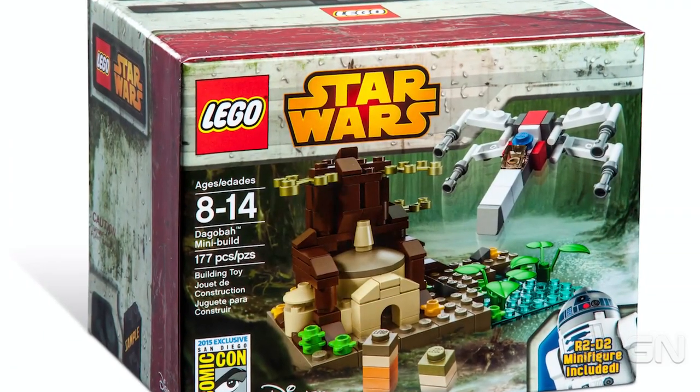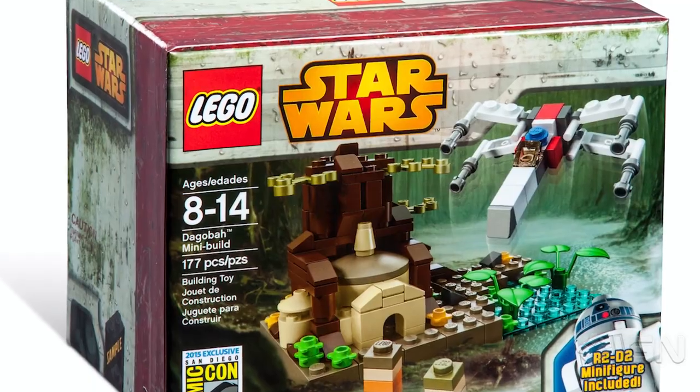There was no Force Awakens Lego stuff, which is a bit of a shame. I imagine it's probably because they don't want to reveal the look of stuff too soon — maybe those sets have other figures or minifigs they don't want to reveal yet. But there are some new mini-diorama sets. There's a scene from Dagobah featuring Yoda's hut, Luke's crashed X-Wing, and an R2-D2 minifigure — $39.95, which is quite expensive for a mini set. At Comic-Con, Lego do quite a lot of them. They did a really good one of Superman, like the first cover of Action Comics. This one doesn't have much to it, but it's quite cute and you get the little R2 minifig, which is quite cool.